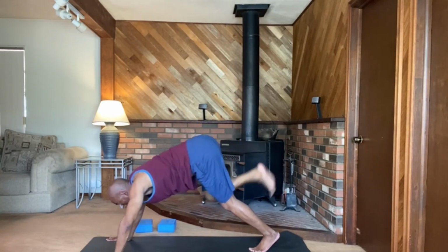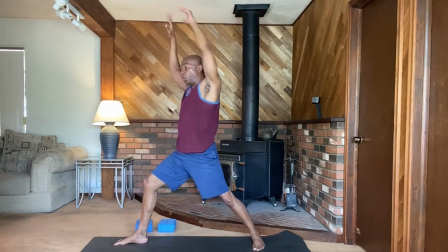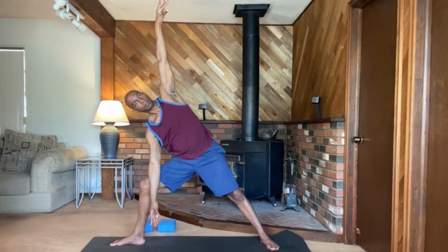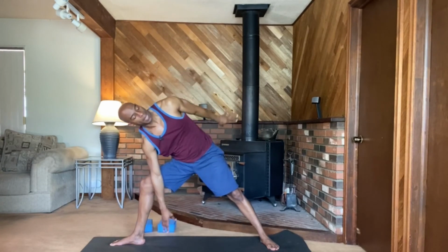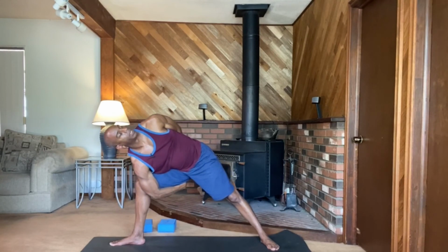Unwind, step through, right foot to the top of the mat. Left heel plants, warrior one. Open, warrior two. Side angle. Reach up and down, bind. Left arm comes down and behind. Catch those fingers, grab your towel. And not here long.